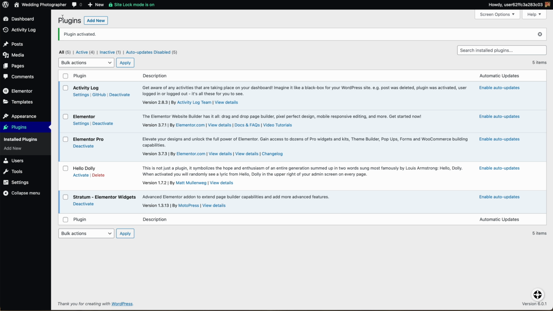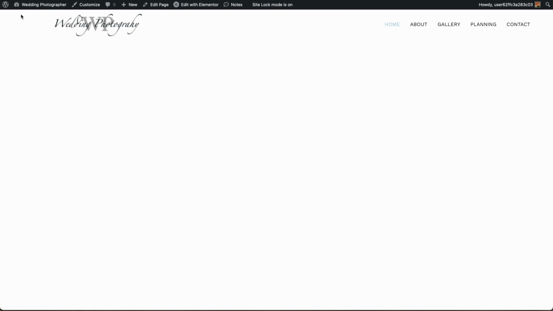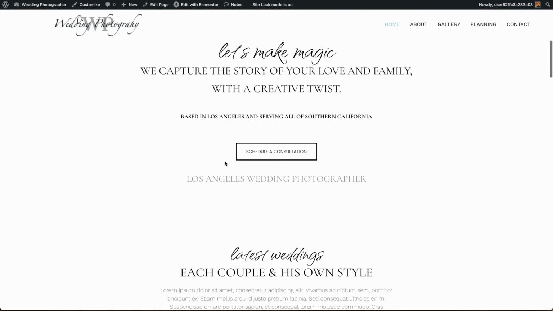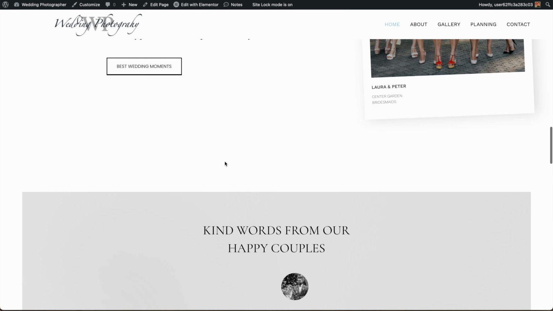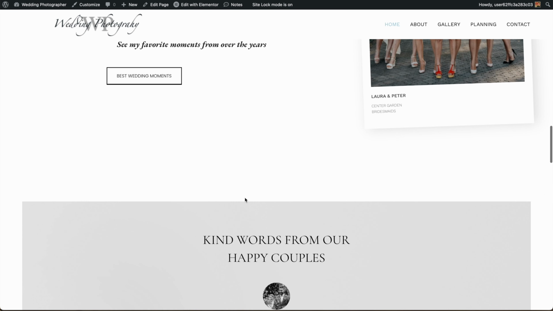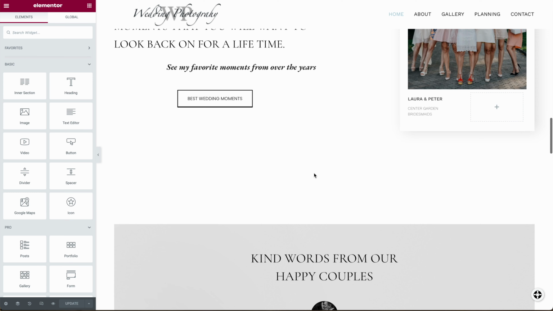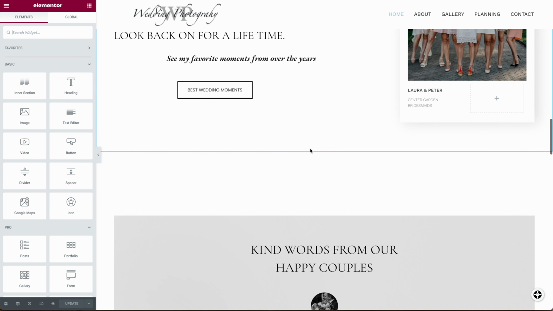Then we're going to go over to the page that we want to add the element to. In this case, we're navigating to the homepage by just clicking on the Visit Homepage button at the top, and then find the location on the page where you want to add the Instagram widget. Let's make a new section for that. So we're going to click on Edit with Elementor at the top, and we'll make a new section for this.